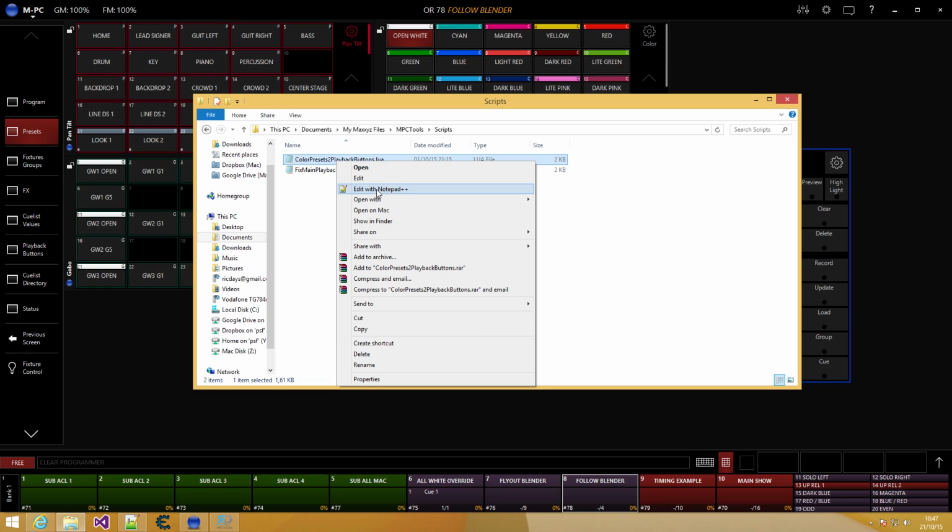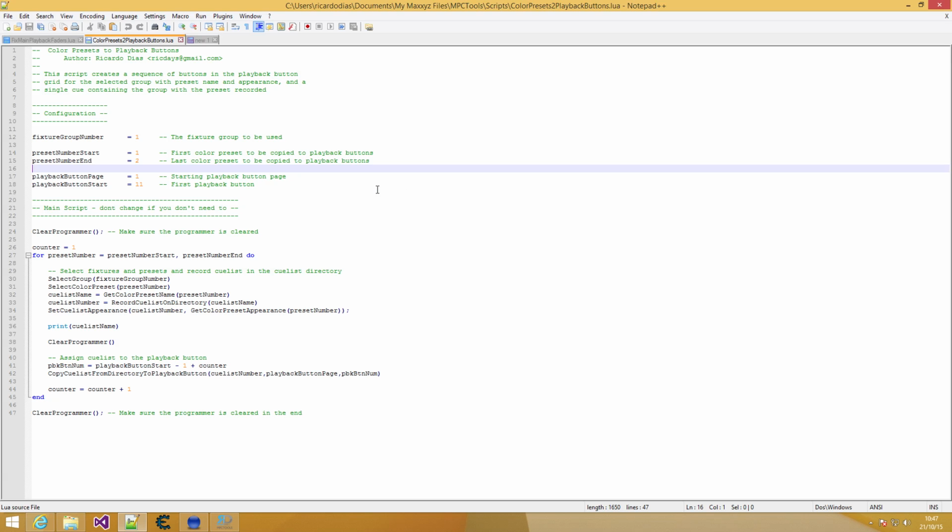Let's edit this file with a notepad. I use Notepad++ because this program gives me syntax highlighting, and it's important when you are programming. For example, lines that start with these 2 hyphens are comments. This is not Lua code.